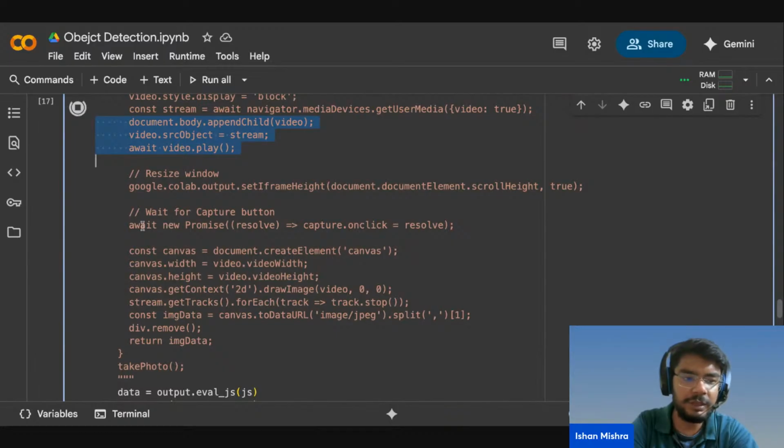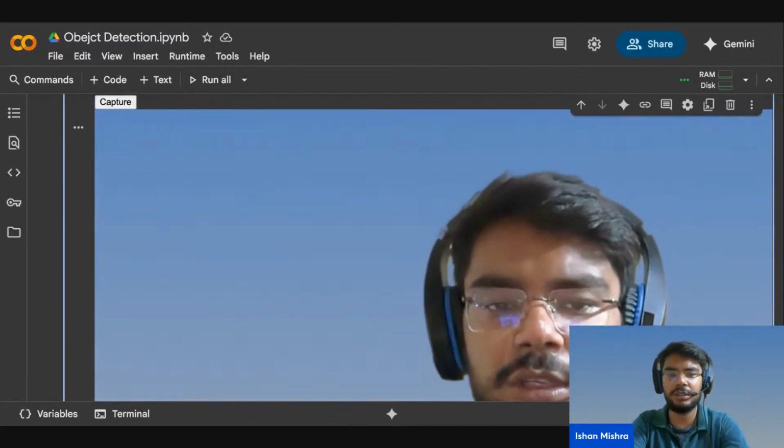Then further, const canvas equals document.createElement canvas. These are extra elements to draw and save the frame, like on what frame we are working. Then it sets the canvas dimensions to match the video size, to match that exact size and exact ratio. Then it also captures the video's current frame.